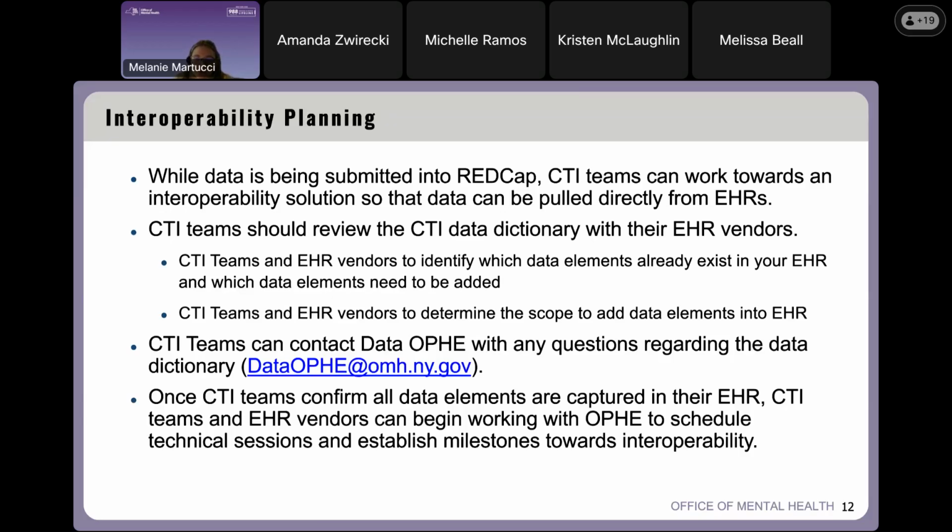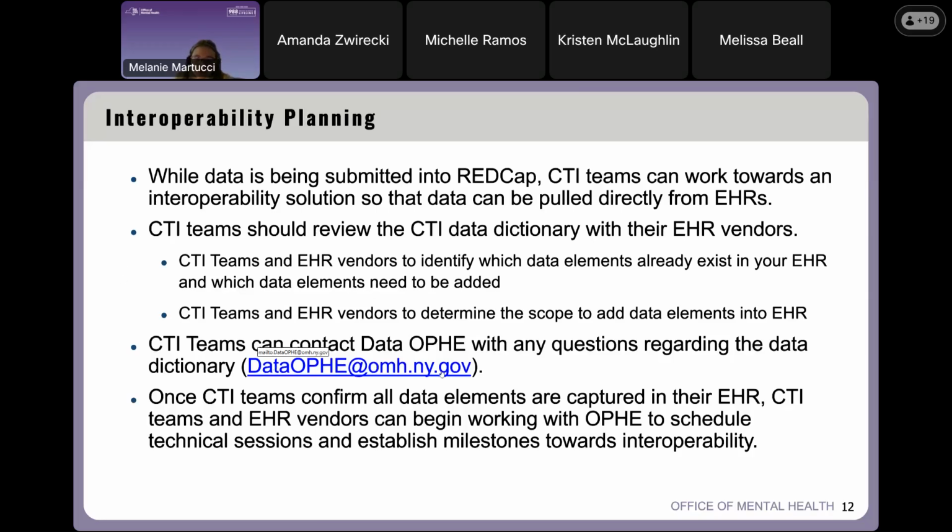Once all of those CTI data elements are added to the EHR, then we can confirm that everything is captured as expected, and CTI teams and your EHR vendors can start working with our Data OFI help desk, and we'll begin scheduling technical sessions and talk about milestones that can be established to work towards interoperability.